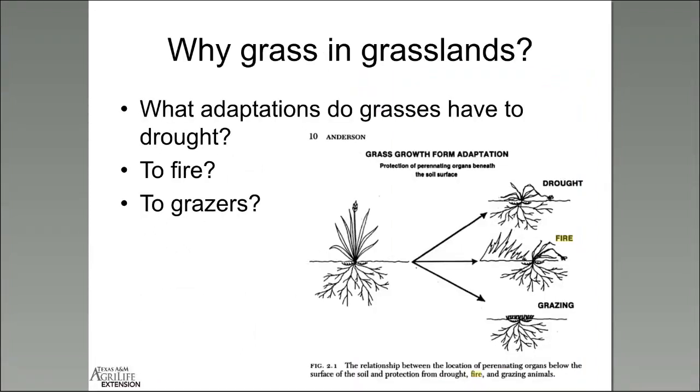Grasses have the ability to basically die down to their underground organs, which sustains the species throughout the dormant season or when above-ground disturbances occur. This exposes the above-ground vegetation, but their growing points — the basal meristems — are beneath the soil surface. This protects grasses from drought and from fire. Fires in grasslands move very fast, typically only lasting two to two and a half minutes. Although soil temperature during a fire can reach up to 1,400 degrees Fahrenheit, soil is a very good insulator and also permits grasses to regrow after intensive grazing.